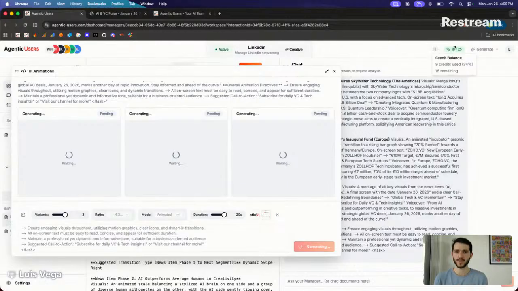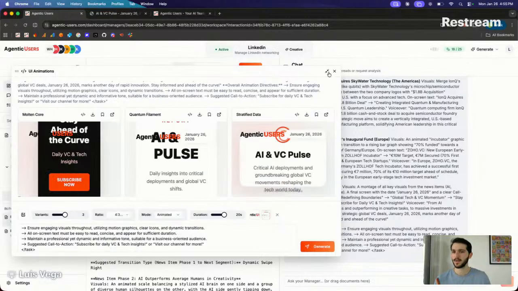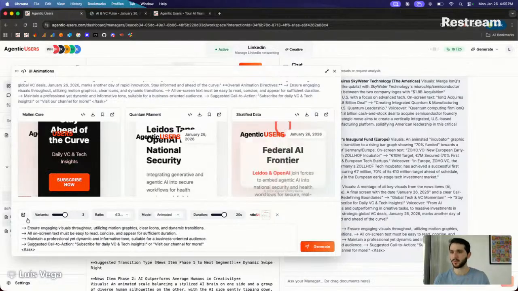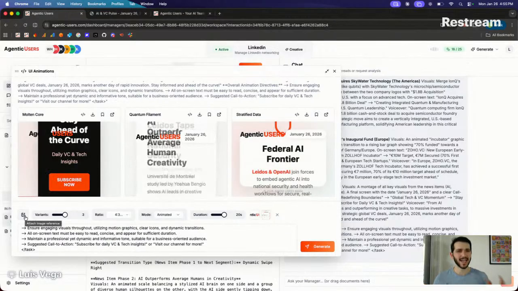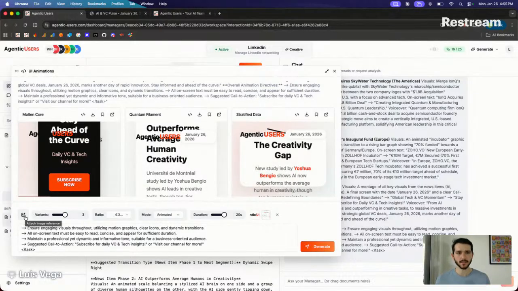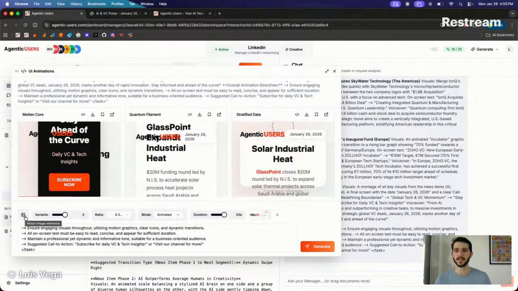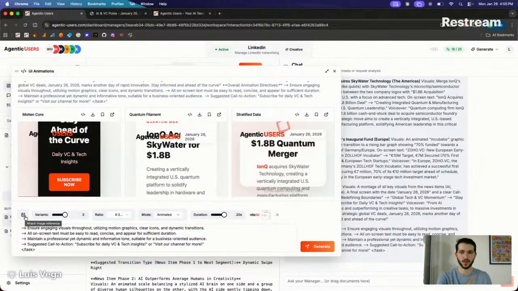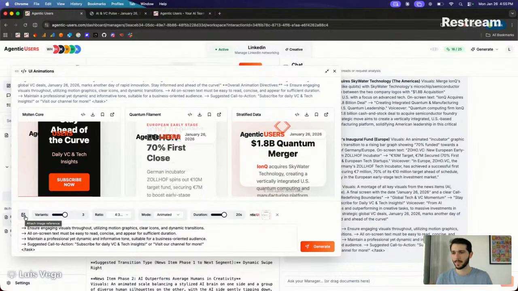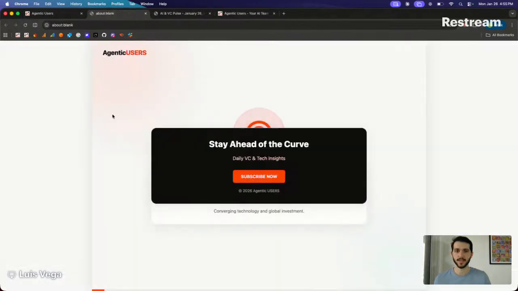So let's wait. And I want to take this time to explain some of the things that I want to improve. Before that, I want to now add a branding or material folder for if it references things like your logo and more on the general profile. There you go. Let's see what it generated.